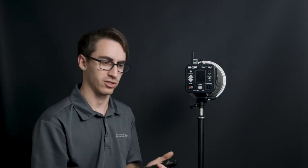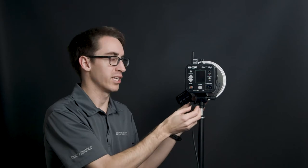So what's really cool is I've paired this. I didn't look at the manual or anything. I just turned it on. Okay, I'm going to figure this thing out. And it's pretty easy to use, just through trial and error. It took me about 2 minutes to figure it out and pair it with my light. I've only done it with one so far, but I assume the other ones will go quickly.